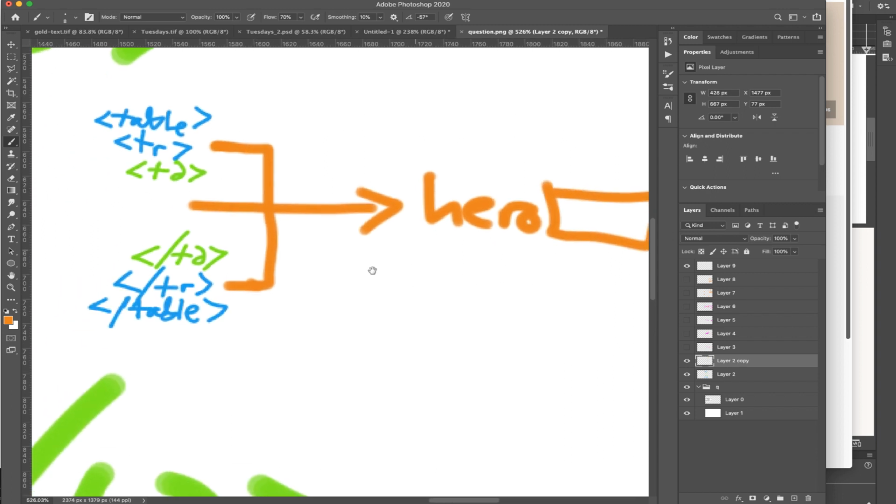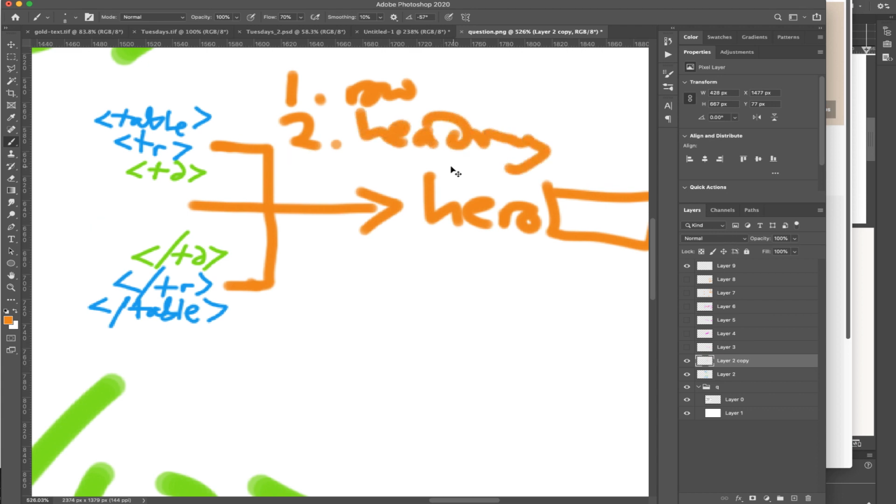All right. And then we duplicate this row, so that we have another table row. So we got one row, which is holding the hero. The second row, which we duplicate, will be now holding the heading.